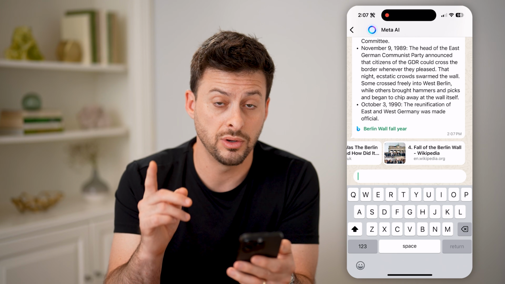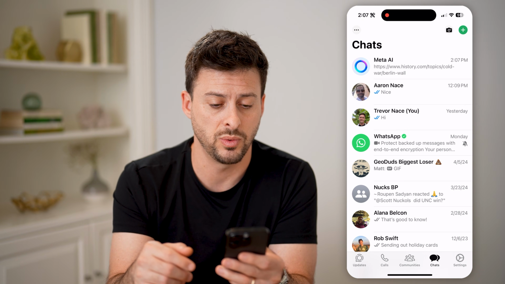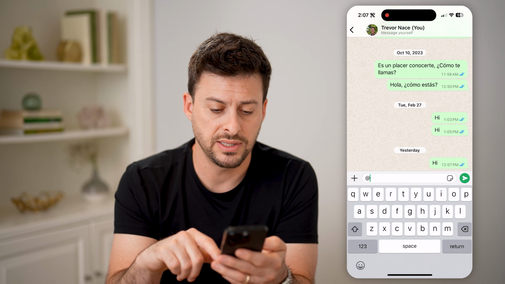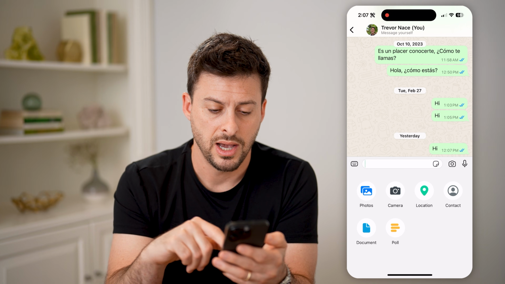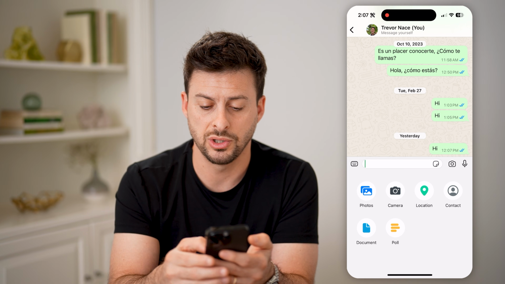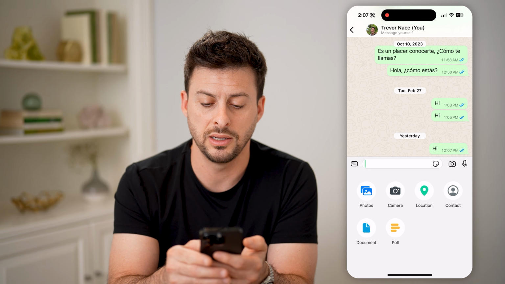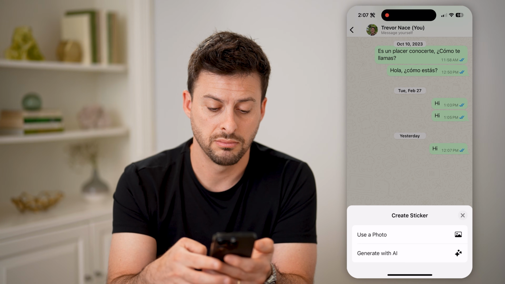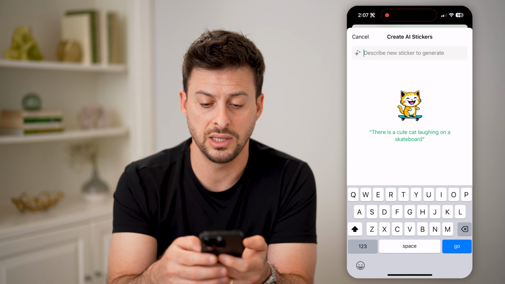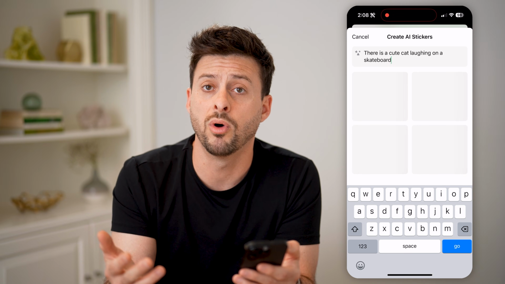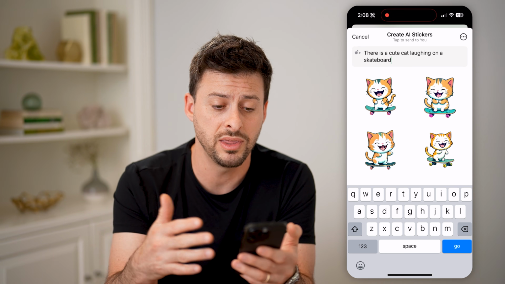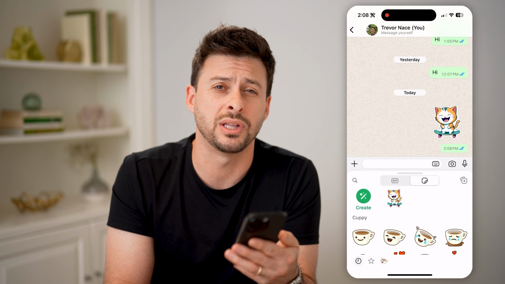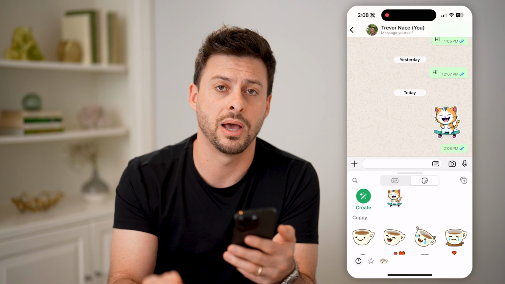Now, you can also use this in other people's chats as well. So let's go back and tap on, say, a chat with myself. Now, if I tap on the little plus here, I can add photos, camera, location, but you can see to the right of there is that little paper icon. I can tap on it and tap on create here. And it says generate with AI. Basically, I can tap on whatever I want to generate a cool image within WhatsApp. And I can tap on it to just send that specific cool image that was generated by AI in my WhatsApp message.